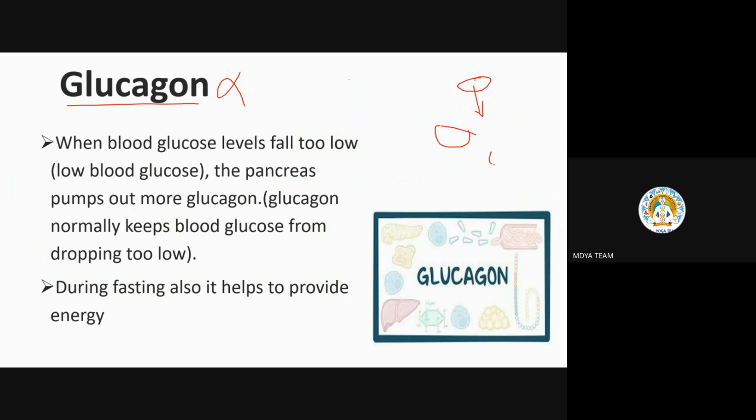This is glucagon. One work of glucagon: you all know that glucose gets stored in the storehouse of glucose, which is the liver itself. The liver stores the glucose. We eat glucose, and whatever is required by our body, our body uses. But the part which is not required at that particular time gets stored in the body. Where? In the liver.